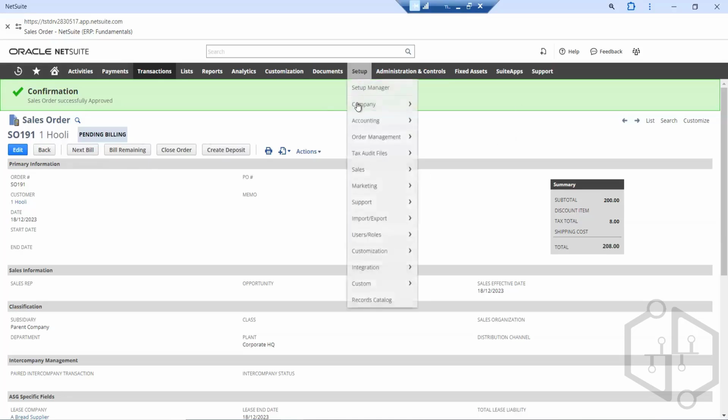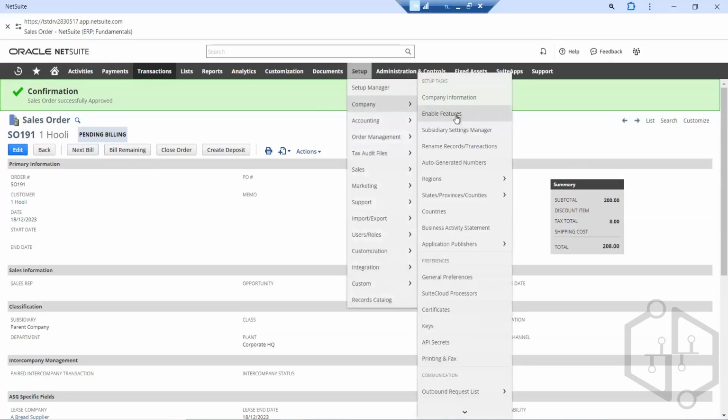So we have this Setup, Company, Enable Features.